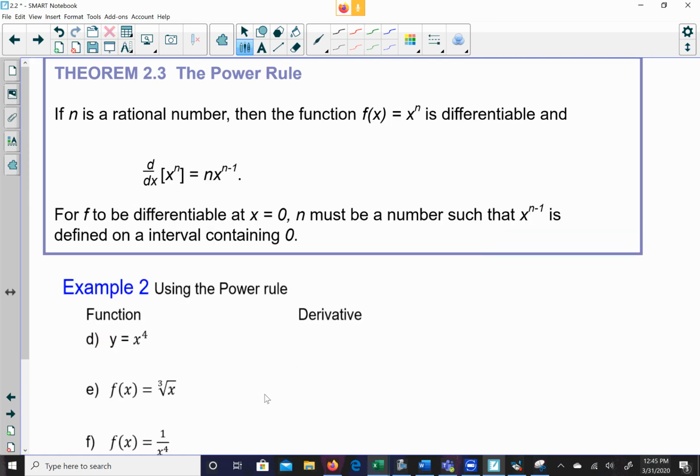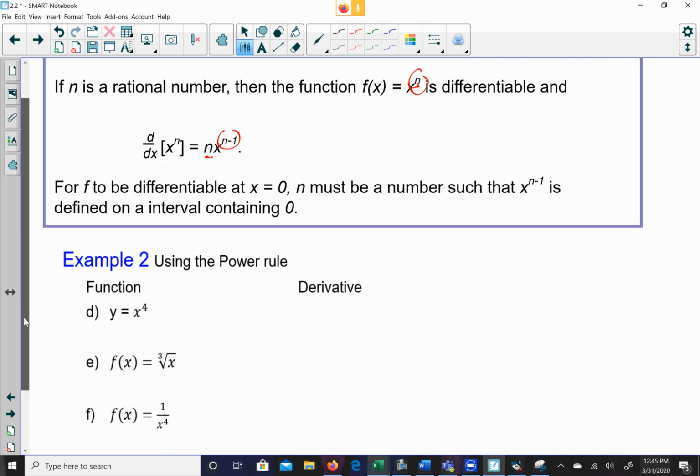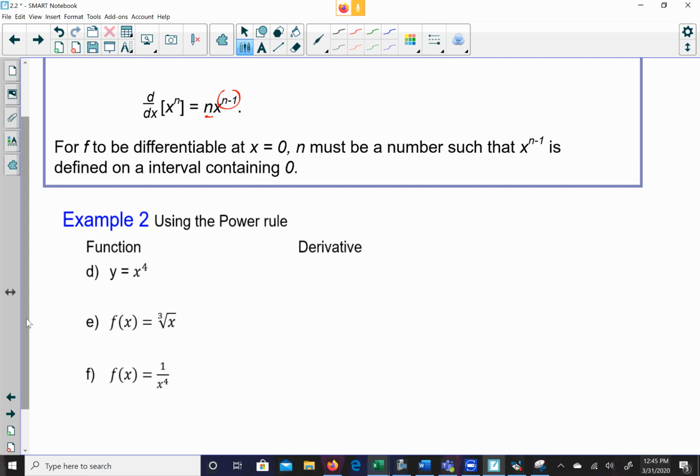The next one is the power rule, and this is probably the one that you're going to use the most. The power rule says if you have a function raised to an nth power, to find the derivative, you take whatever that power is and put it out in front, and then you reduce the power by 1. Simple. So let's go down to the next one where y is equal to x to the fourth. In this case, my n is equal to 4. I'm going to bring the 4 down in front, so this will be 4x. Reduce that power by 1, so 4 minus 1 will be 3. My derivative is 4x to the third.